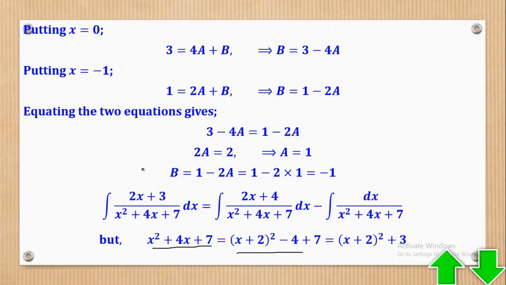So how does it come about? You look at first these 2 terms. These 2 terms, you'll come and say that x plus half of this coefficient of x. So half of this coefficient is 4 over 2, which is 2. That is why you see 2 here. Then in brackets you square it. Then minus the square of this term, which is 4. Then after that, we shall remember that there was also plus 7 here, so we bring it back here. So that is what we call completing squares.